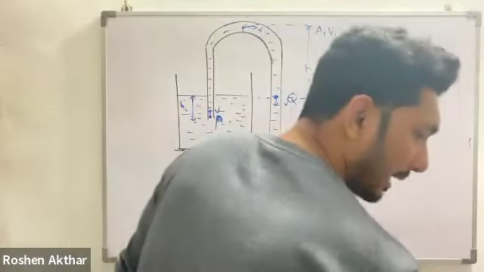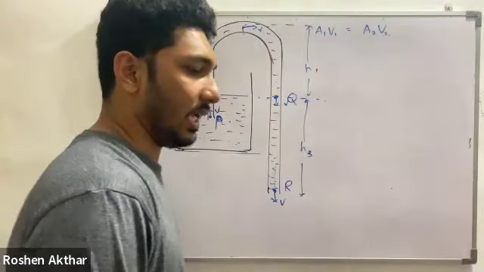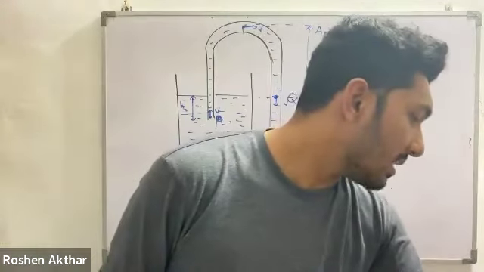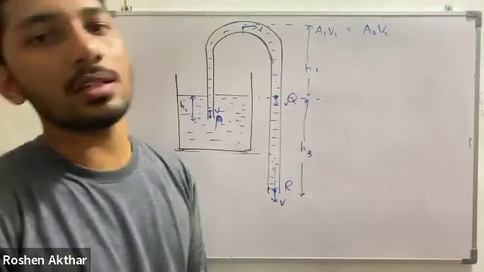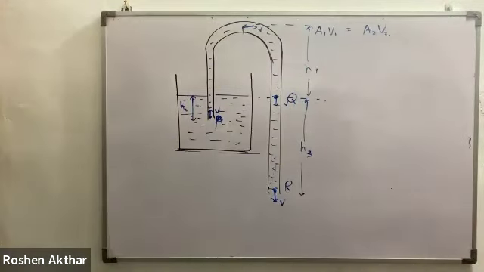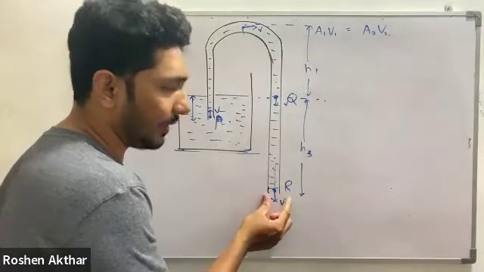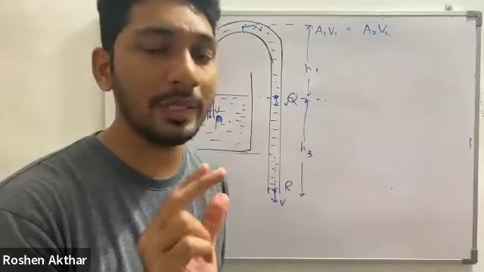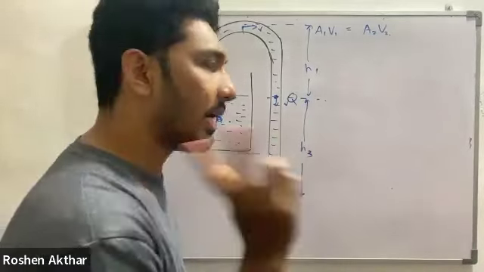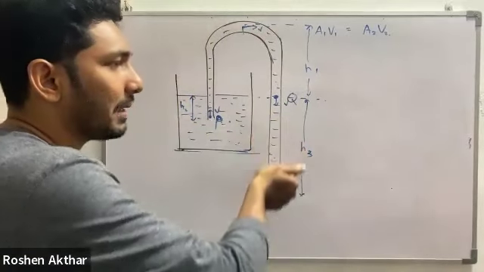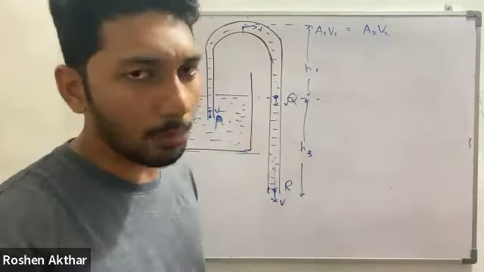That doesn't matter. So now statement A says H3 should be greater than 0 for the pump to function. Is that correct? Yes, that is correct. The purpose is to take water from here, so the velocity of the water cannot be 0. It should be greater than 0. That is the principle. This flow can be considered as streamlined flow, so we can apply Bernoulli's equation.